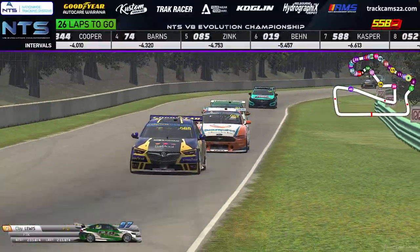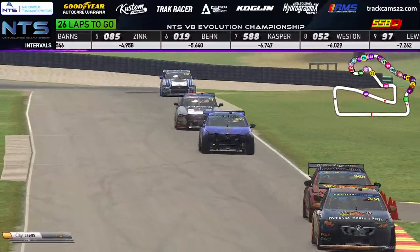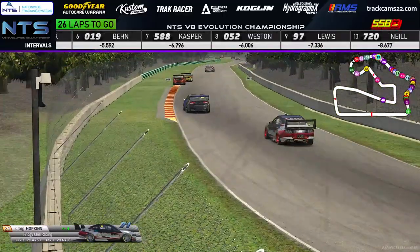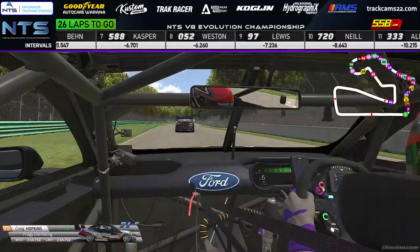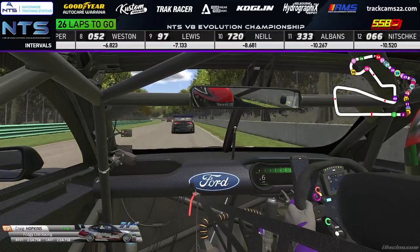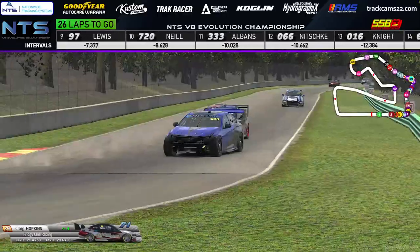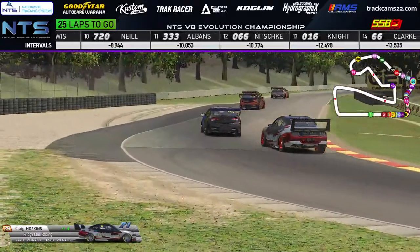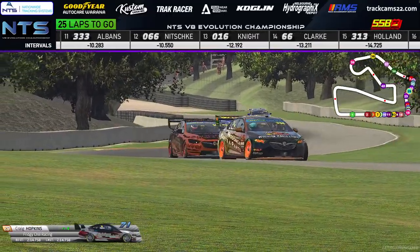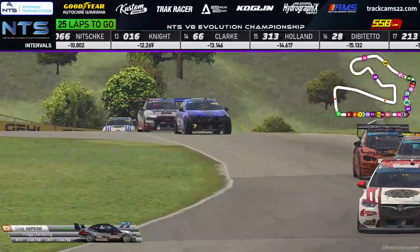Let's go down and Craig, you're buried down the pack a little bit there. You have made four spots at this stage. Yes, it was good actually. I had a really good race. I really enjoyed it. Obviously nervous as hell, first race of the new season of NTS, and also getting used to the new regulations and not talking on the comms. That's really good. I really enjoy that. It keeps it professional, and just keeping it clean.